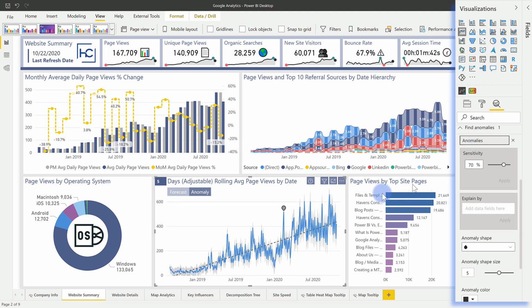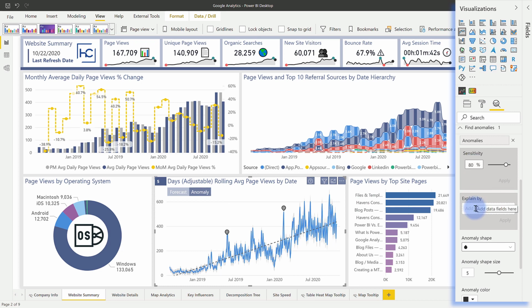There we are. And notice right now that I only have one anomaly detection on my page. If you change the sensitivity to make it more sensitive, meaning higher, so I'm going to change that to 80, select apply. That decreases the range of expected values, meaning the range is now narrower, so more anomalies might start to show up. So it depends on how sensitive you want this. A higher number will mean more anomalies will potentially show up. A lower number will mean less.